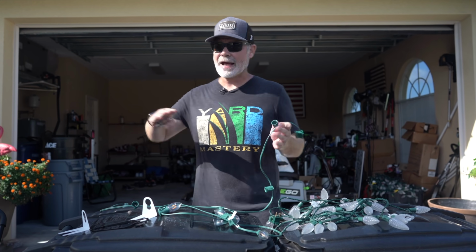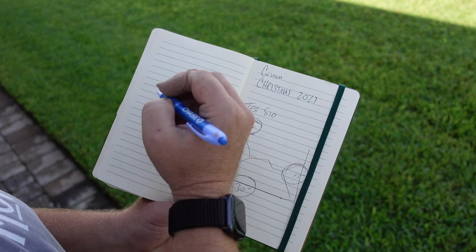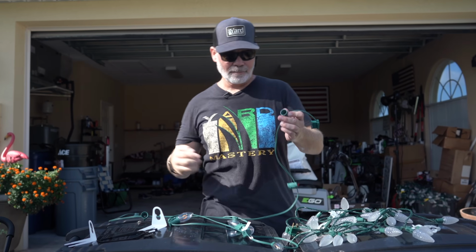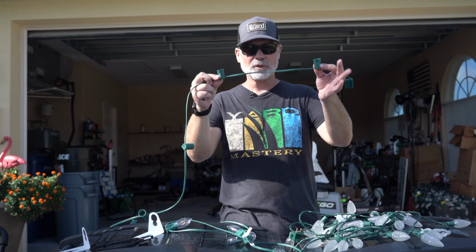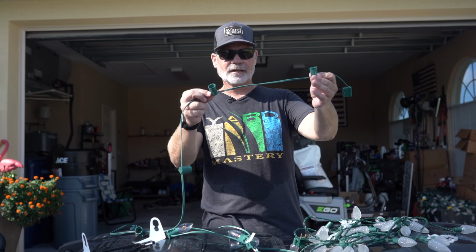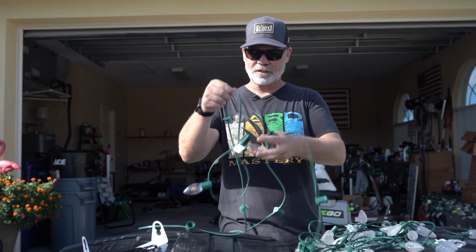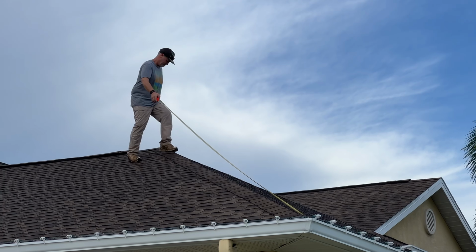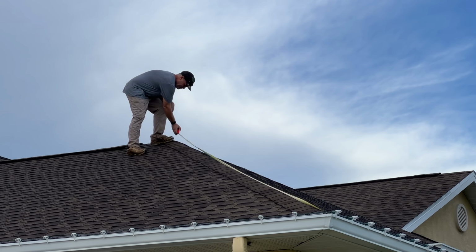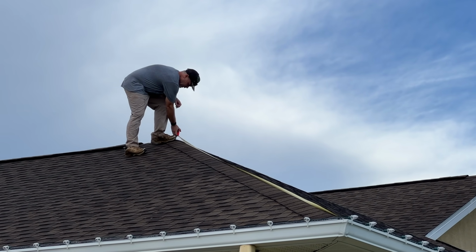So as you guys know, in the past, I would always outline just the gutters, just the outline of my house, and my goal was to keep everything the exact same spacing. Clean, simple, and classy, I call it. This empty socket light line has 12-inch spacing, and you can buy it in that 12, or there's other spacings, but that's what I bought it in. But one thing I'm gonna be able to do now that I'm custom cutting is I'll be able to do the ridges. I've never done those before.